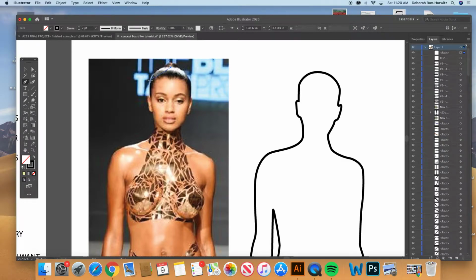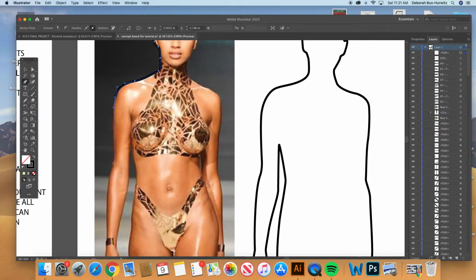You have to draw curve lines pretty much across the whole entire fashion illustration in order to make it look natural. So I'm going to click one point, and then as you do every curve line, you click and hold and you bend, and then you can release, or you can continue to draw curve line to curve line. Everything's going to be either a subtle curve or a very extreme curve, right? So when you go curve line to curve line, you don't necessarily have to click off and release the tool. If you go curve to straight line, you will have to click off and release.